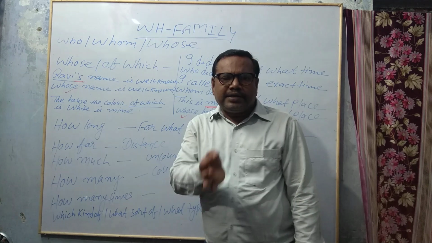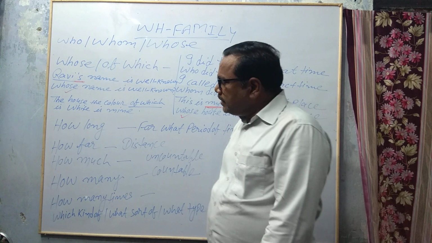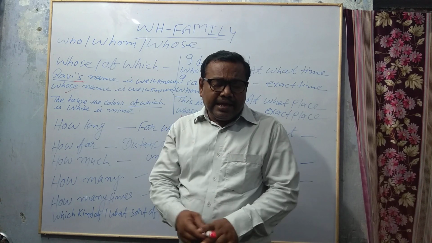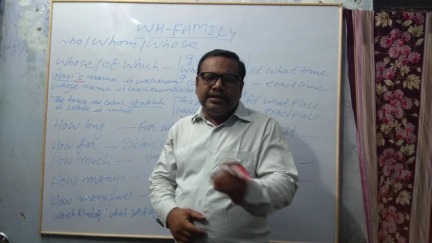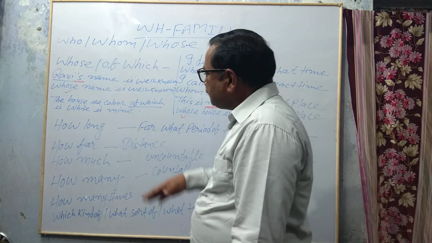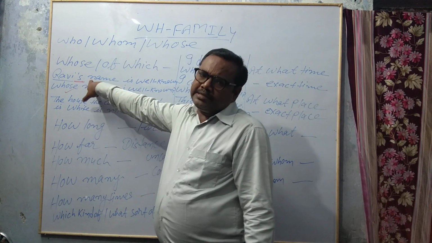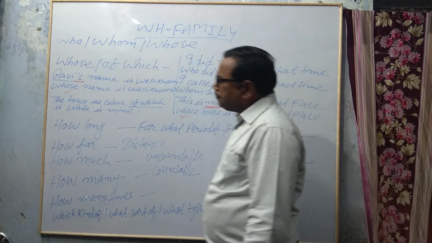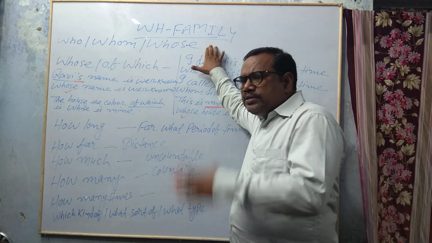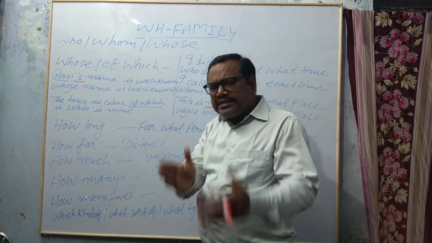WH words are used for asking questions, for making both direct and indirect questions. If I say who are you, it is a direct question. If I say he asks me who he is, it is an indirect question. That is also a question, but an indirect one. So further, whose name is well known, here Ravi's possessive has been removed. In the same way, who, whom, whose, आप जाने इसको. Whose is what? Possessive. It shows relation.